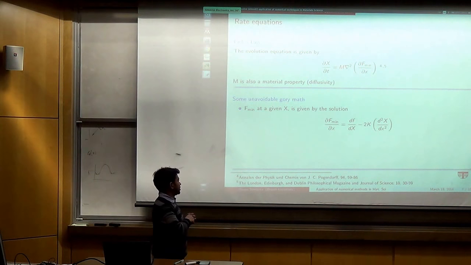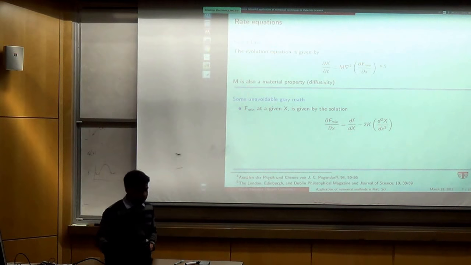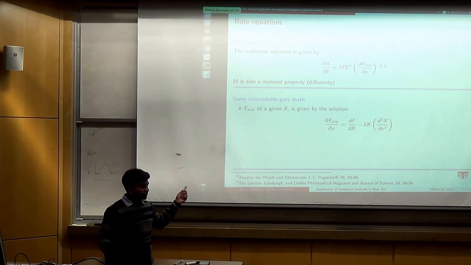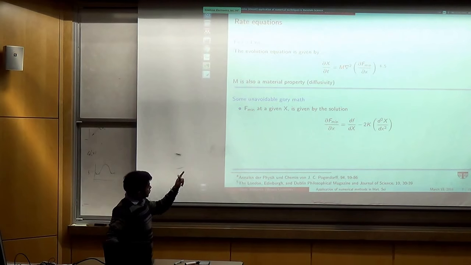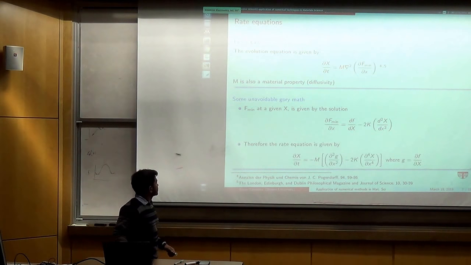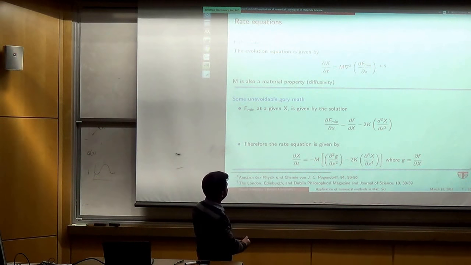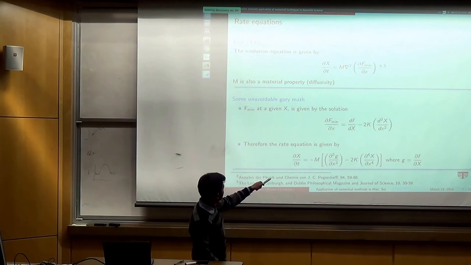And likewise, k is our material property, x is the composition, and so on. Is everyone clear with this equation? Not the derivation, but what the different parts of this equation are? F being that, and the rest. Putting this equation on top, we're just expanding the Laplacian over there. So df dx is g over there. So if you pull the grad square in, it becomes minus m times del 2g del x2 minus 2k.